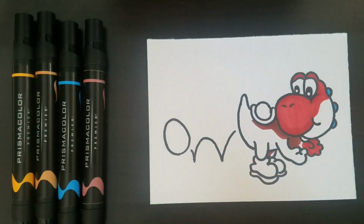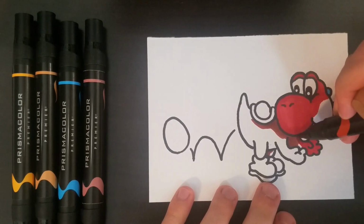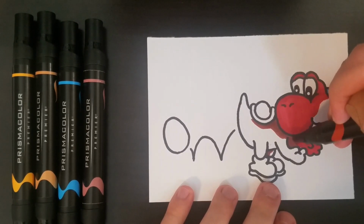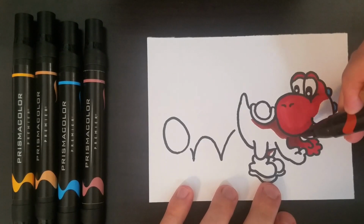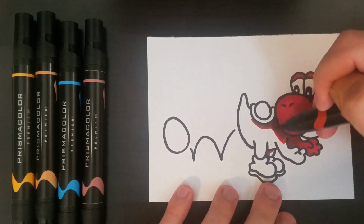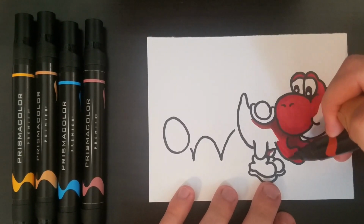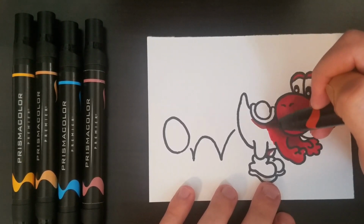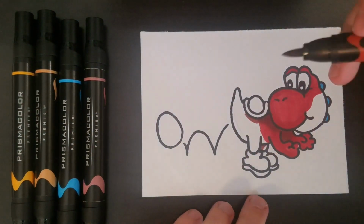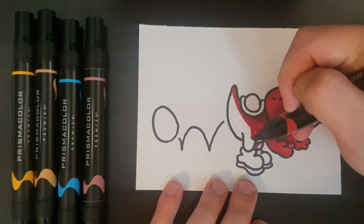All right, now using the crimson red, we're just going to go right back over where we were and just get that color in there. And the colors also blend really well, which is a really nice property of the Prisma markers. They blend almost like a paint. It's really, really quite nice. So we're just going to blend that down. And so now you can see that part looks darker, but oh, we made a little mistake. We went beyond where we wanted to, but that's fine. We're just going to keep going.